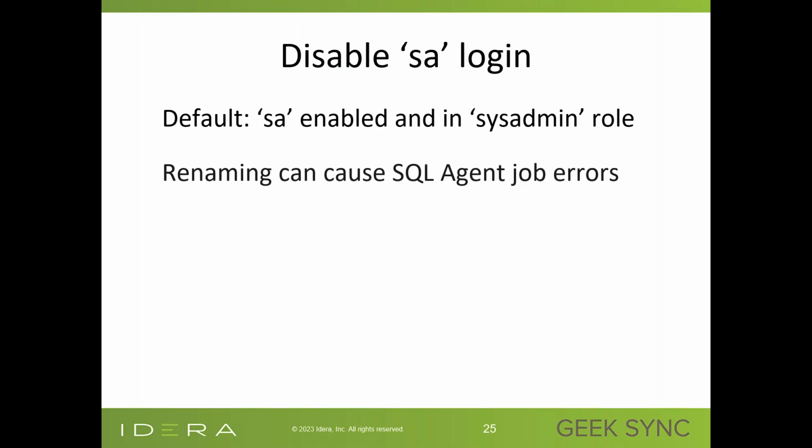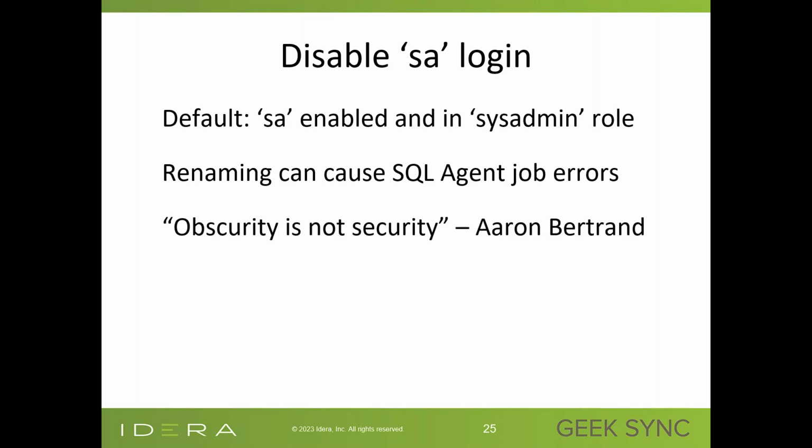Now, some folks decide, well, what if instead of disabling it, I just rename it? The problem is that renaming the SA login to something else can cause job errors with your SQL Agent. It can cause other errors because SQL Server has some built-in logic that looks for an SA login. And really, I'll use a quote here from Aaron Bertrand, a prominent member of the SQL Server community, that obscurity is not security. And here's why.